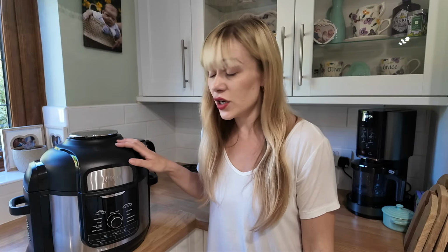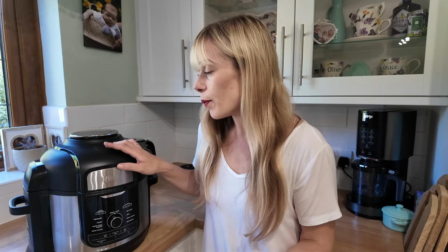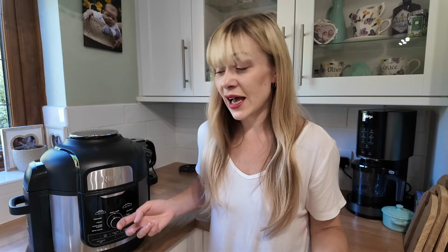So it's a really good size if you're a family. If you're a medium-sized family, this is going to be the right size for you. Again, if you're a couple, you might not need one so big, but because it's got such a big capacity, it will feed your family, and I think that's obviously a really good thing about a product. If you're a large family, this is going to be perfect for you.